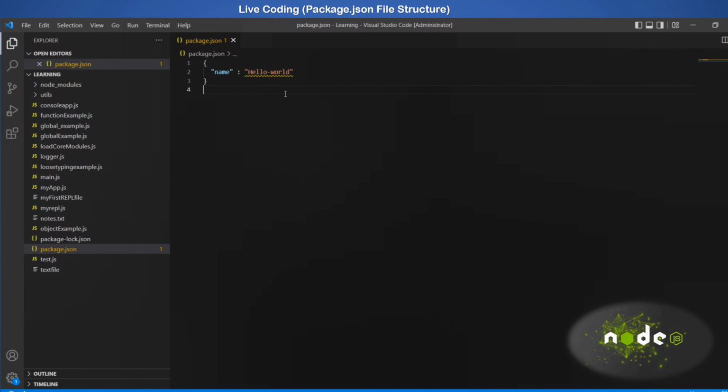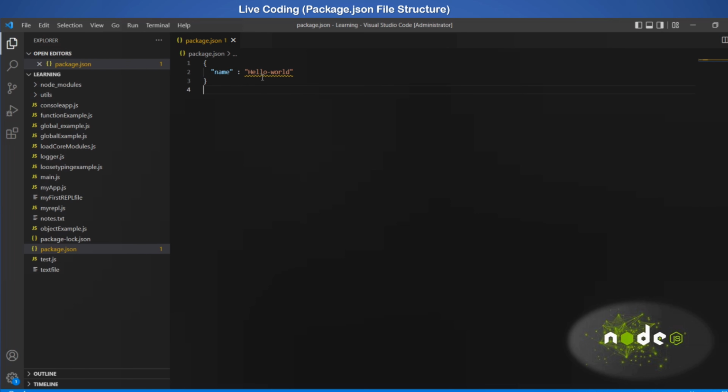Here, when you give the name, it has some limitations: it should be less than 214 characters, must not have spaces, and can only contain lowercase letters, hyphens and underscores. If you see here, it is giving an error.